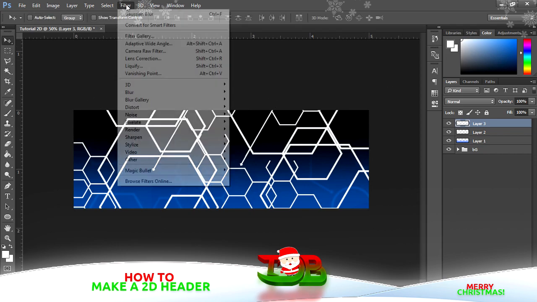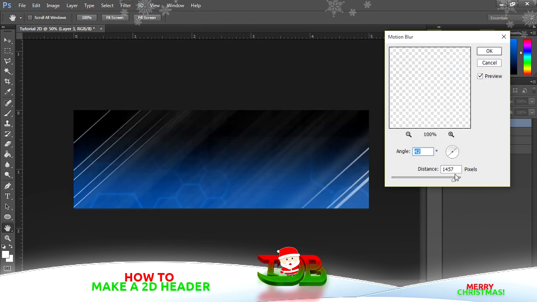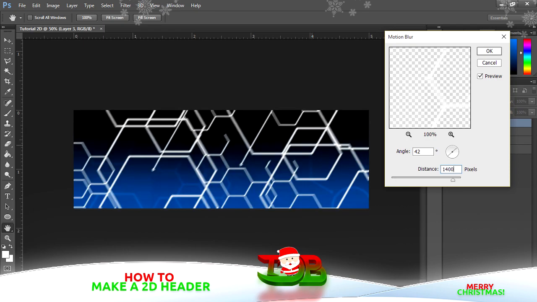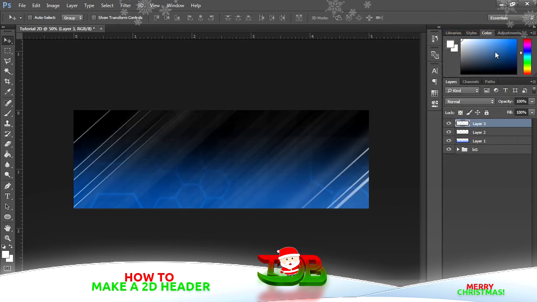But you need to go to Filter, Blur, Motion Blur, and keep it on a distance of about 1,400 and hit OK. And you have this cool kind of backing.